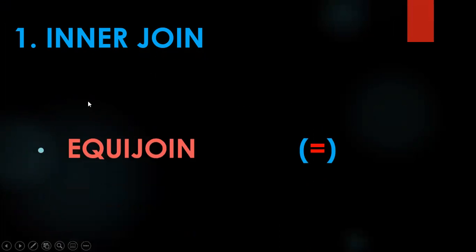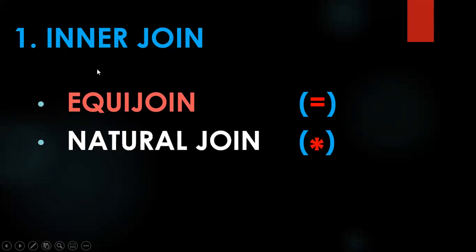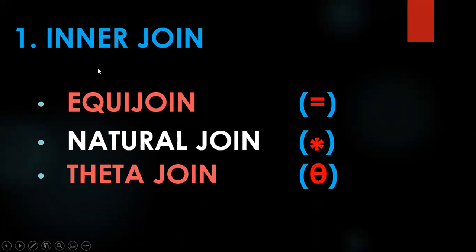So now here again, we said matching tuples. In what sense are we matching? What are the different comparison operators we need to use? Which are the different attributes we need to match? What is the basic criteria for matching or joining the relations using inner join? Based on that, we have categorized inner join into equijoin, natural join, and theta join. So this is the first type of join, where we have three categories.